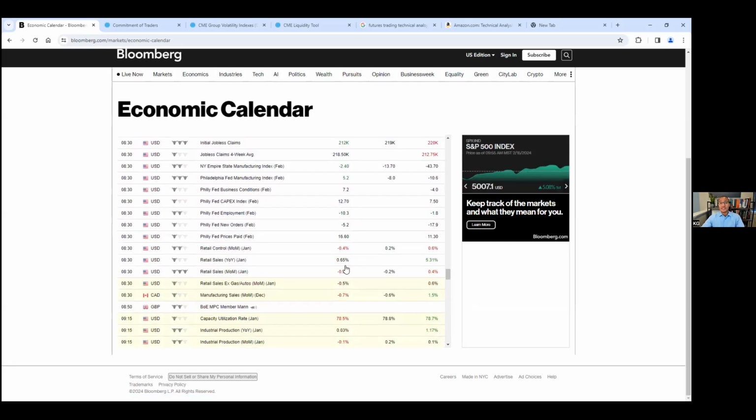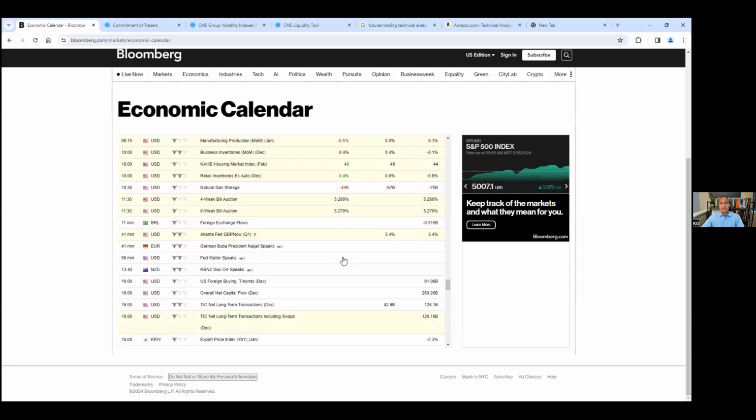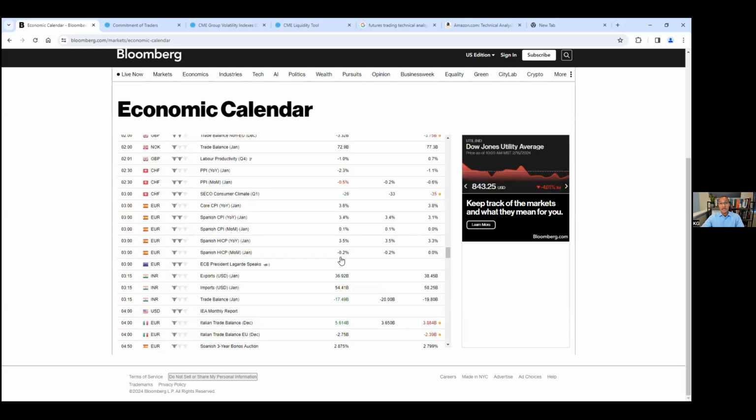So I like utilizing this. You can kind of scroll down, see what's happening for the day. It also captures for you futures traders out there. It also has like the API data. So the American Petroleum Institute. So they report their oil inventory numbers on Tuesday, and then the EIA data is coming out on Wednesday.